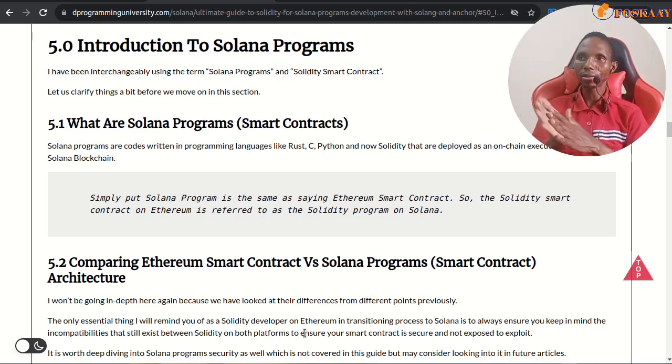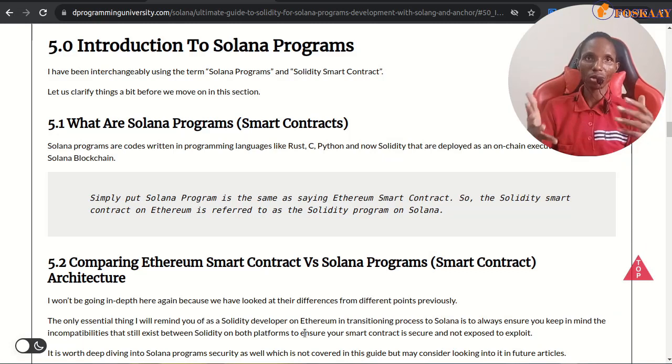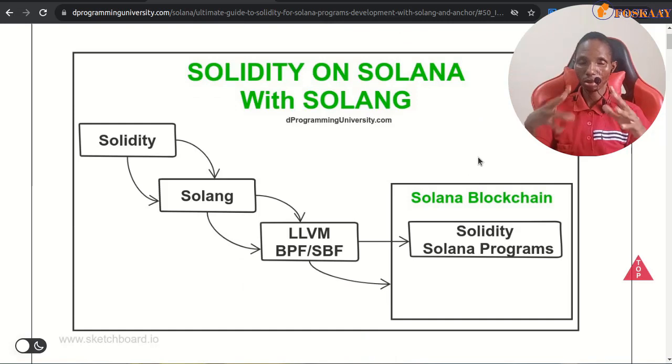So that's it for what is a Solana program, and you have seen how it runs. It is like an account. I've explained that in the previous video on Solana itself, that executes those code, and that Solang now allows you to develop with Solidity on it, just like this diagram I've put together myself to simplify this for you as we go in this series.